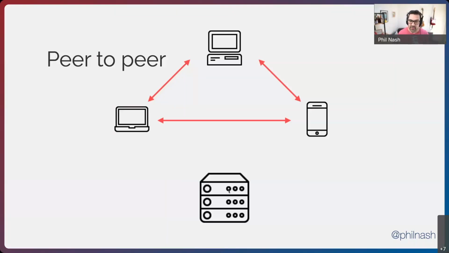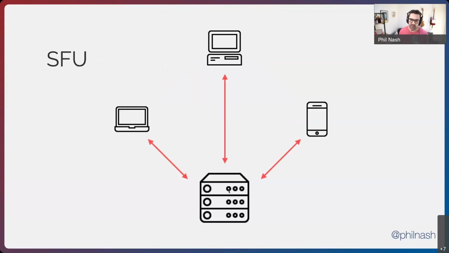And so if that is a problem and you need to be able to have more peers join, you can do so also via a server. And this is not the same signaling server as earlier. This is what's called an SFU, or Selective Forwarding Unit. In this setup, the peer that each of the participants joins and connects to is this SFU. And so what this means is you only have to send out one stream of media to that server, and then receive streams back from it for all the other participants.